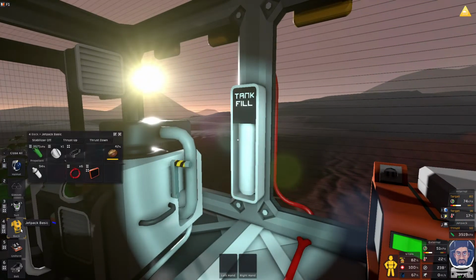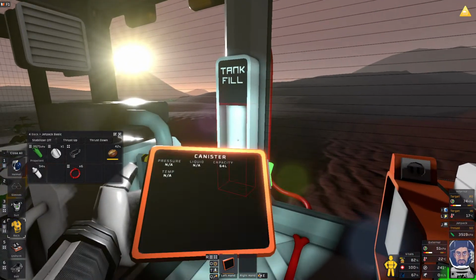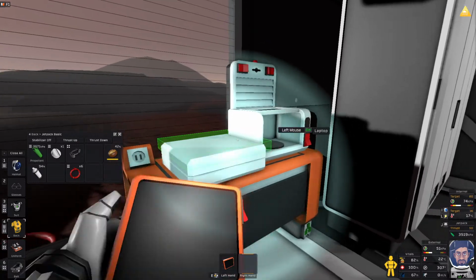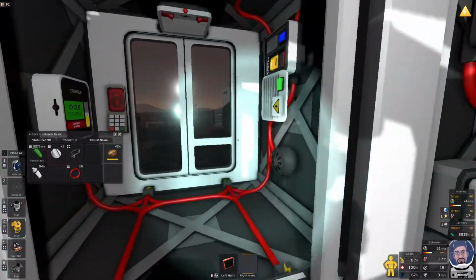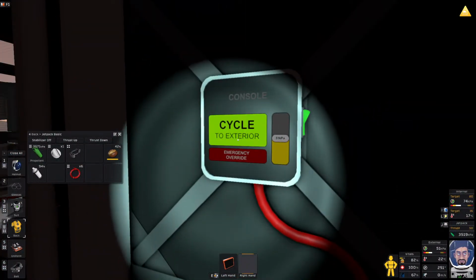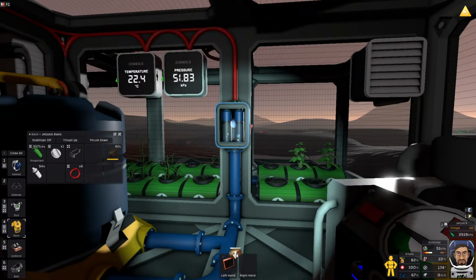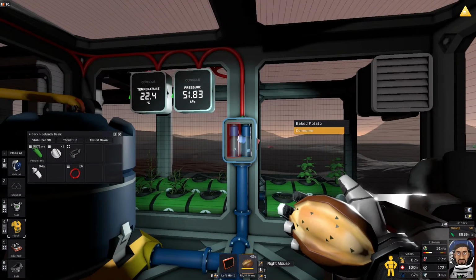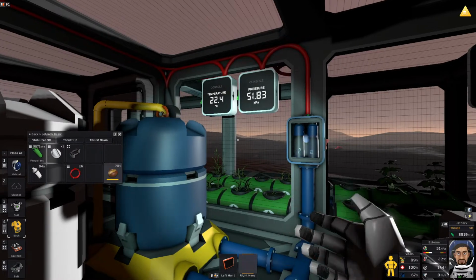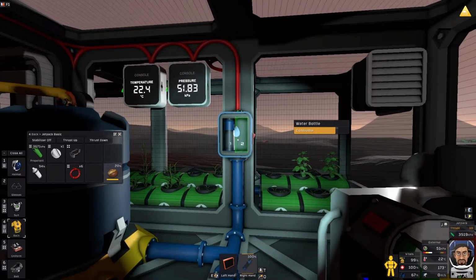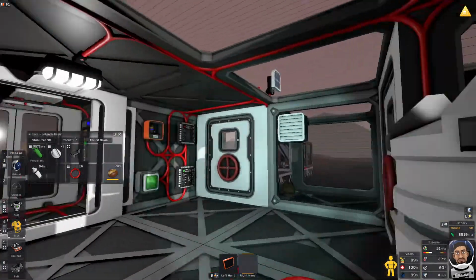So this has 0 pressure, which makes sense, because we didn't put on the pressure sensor yet. Pressure pump. Take a little snack. Nice.